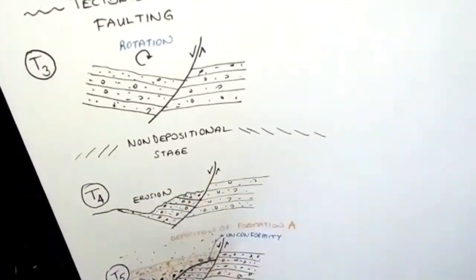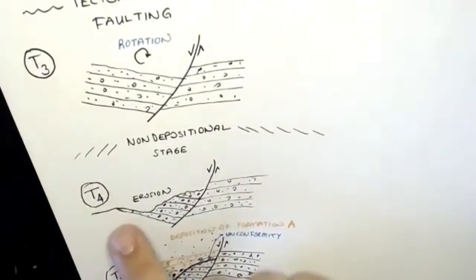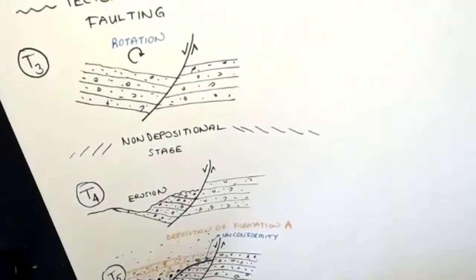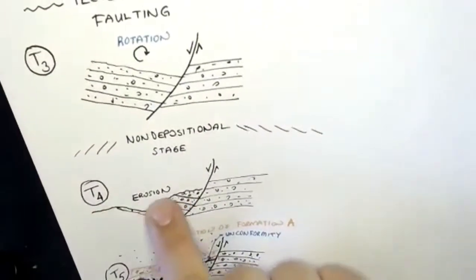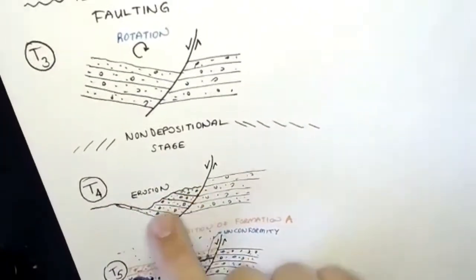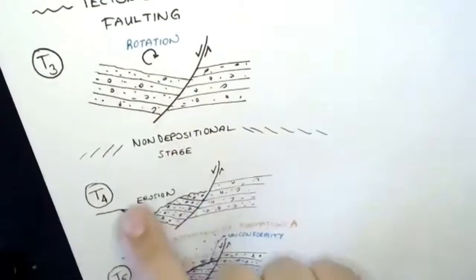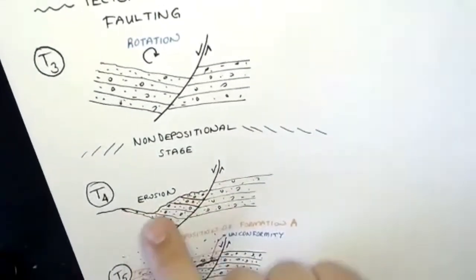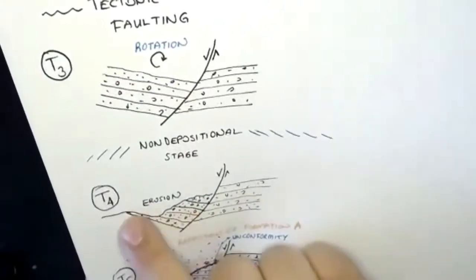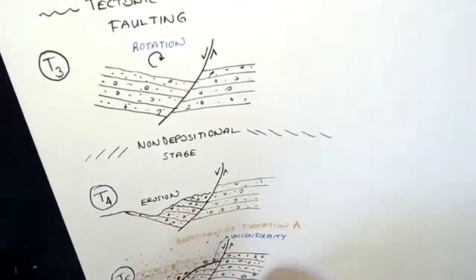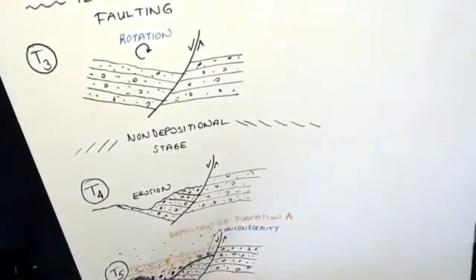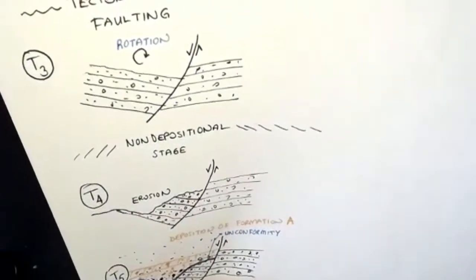Because the surface is not covered enough, it will not be preserved and it will be eroded away as a result of weathering processes and erosion processes. So this erosional stage, non-depositional stage, will form this erosional surface. So you can see these layers up here are now gone because of erosion. So we don't have this part of the rock unit anymore present within the basin. So it is gone. So this is an erosional surface. So this erosional surface will later form a depositional unconformity plane.